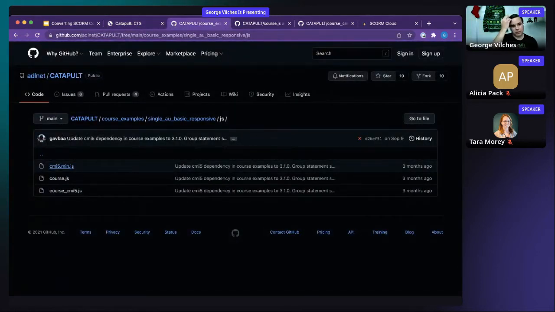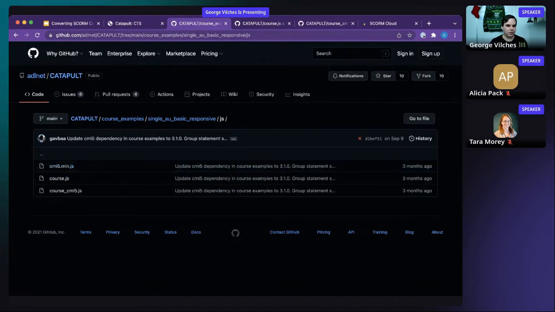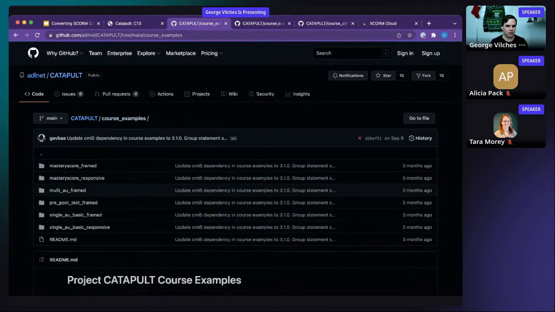And then we've got cmi5 library. This is based on an open source library. You can find on NPM. Alicia has included a link for us at the end of the presentation if you want to go see the source of it. And it's also right here in the documentation that we described here.